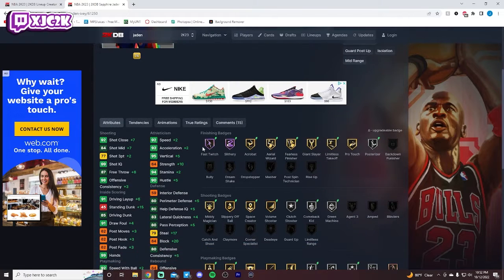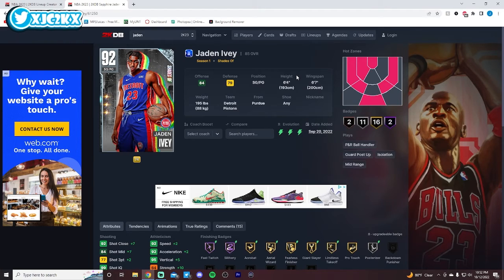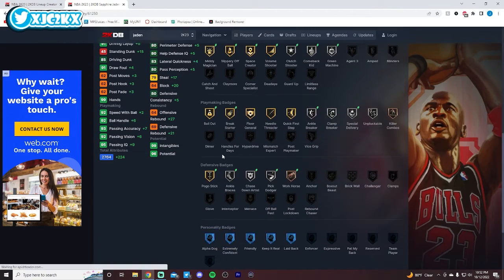But Jaden Ivey, first card on this list, 92 speed and acceleration, 77 shot 3, which is not horrible, got a few shooting badges as well, 85 driving dunk, really solid perimeter defender, although not elite. He will struggle on the interior, but at least he is 6'4" at the point guard position, which is really nice size, so that's valuable to have.